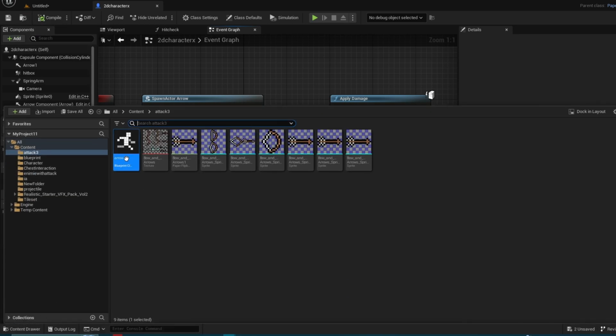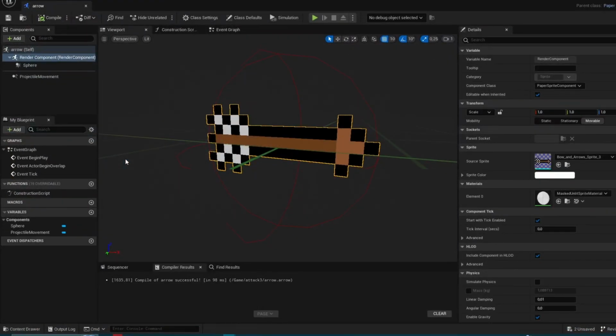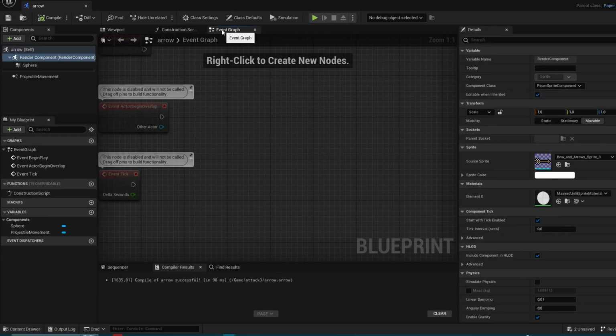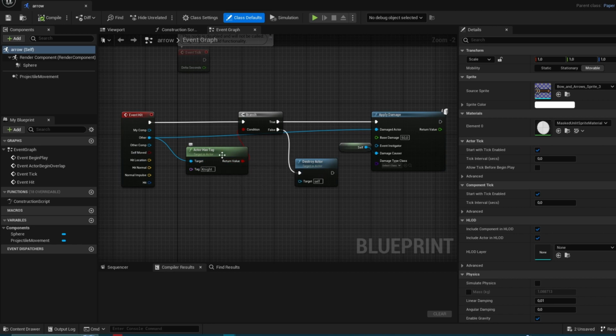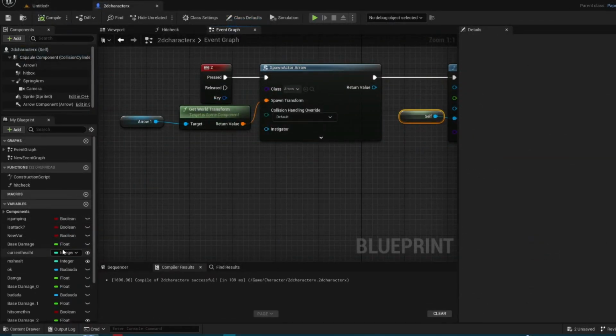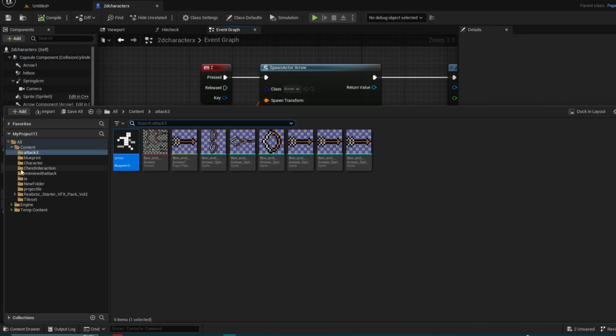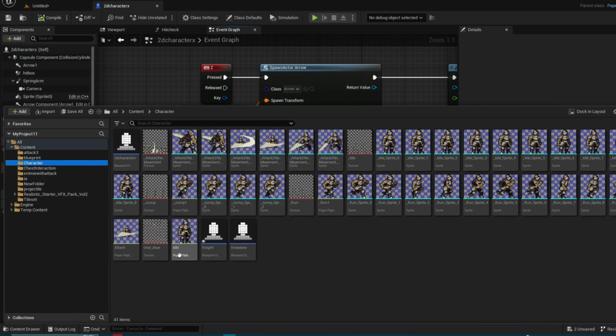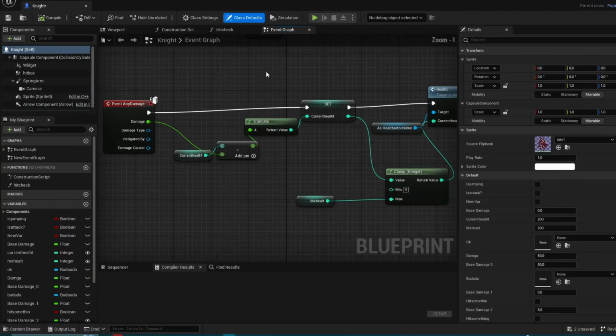So now we have to open the arrow, go to the event graph. Now we have to tell our character, so the enemy, that he has a tag and then gets damage when getting hit by this arrow. So open your enemy. For example, for me it's the knight.